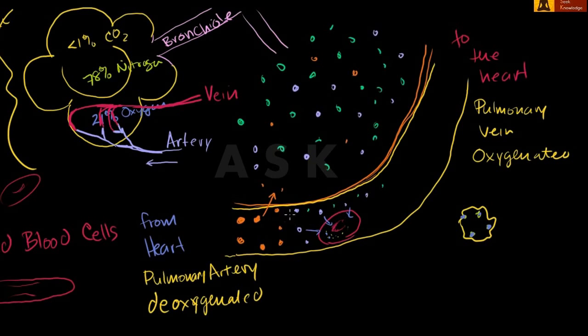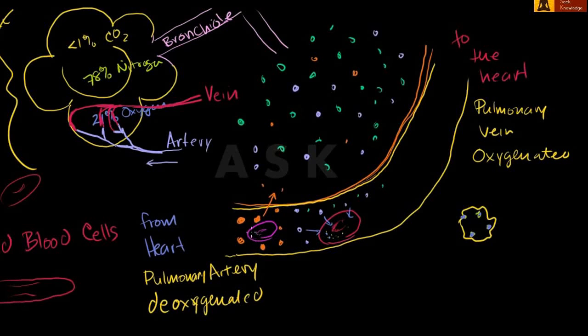The plasma we can view as just the general fluid of the blood, not including the red blood cells. So the red blood cell here isn't so red, and the reason, and this is the key point, so maybe we had a red blood cell over here. And I'll make it clear, carbon dioxide, for the most part, is traveling within the plasma. It gets absorbed into the actual fluid, and I'll talk about it in a future video. It's actually in a slightly different form, as carbonic acid, and that's actually a key point for how the plasma knows where to dump the oxygen, but I'll talk about that in a future video.